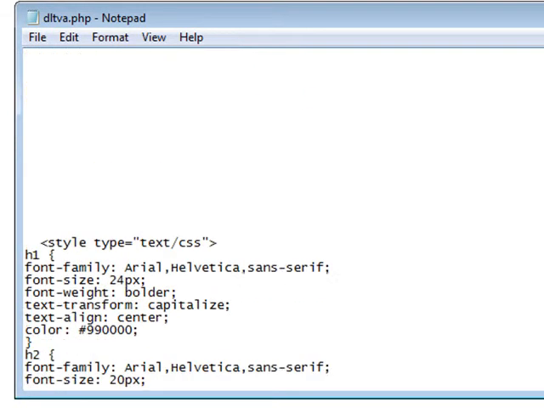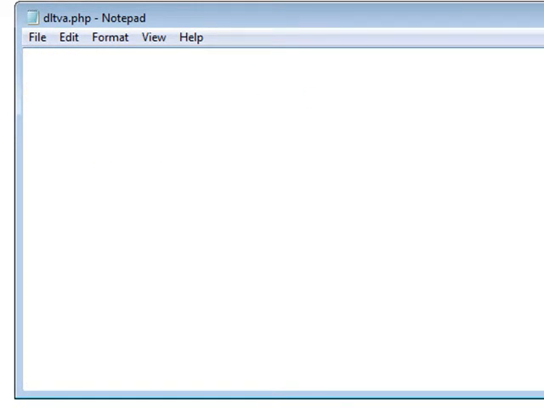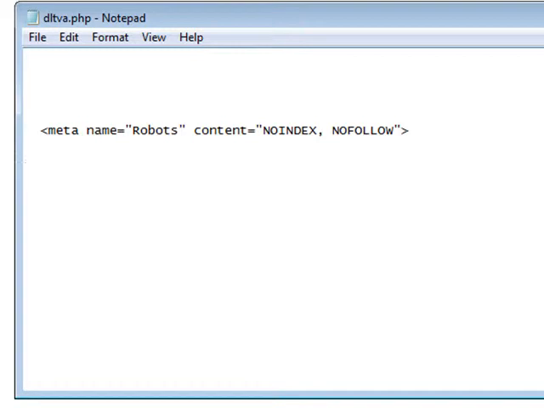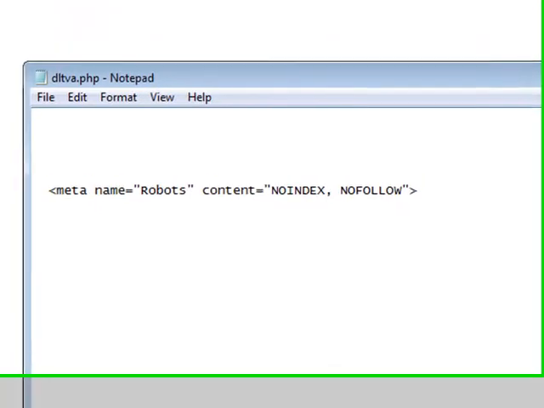Now let's go back and let's have a look at this robot statement again. Okay, so simply by putting this line of code into your download page, that protects it from almost every search engine. But it is possible to find it through Alexa with a series of keywords that people search for. That's all I'm going to say about that. So a way around that is to use method number 2.